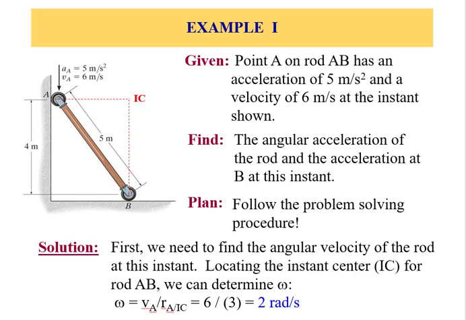Let's take this example. We have a rod AB. The two ends of this rod are rolling against a wall with deterministic direction. Point A is sliding downward. Therefore, point B is moving to the right. The absolute acceleration and the absolute velocity of point A are known. They are given. We want to find the angular acceleration of the rod, alpha, and also omega, we need it, even if not asked. And also find the acceleration of point B.